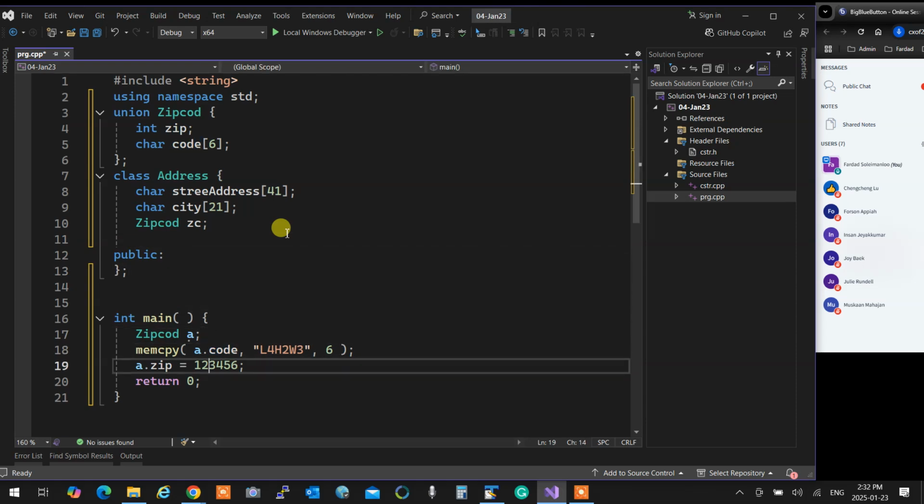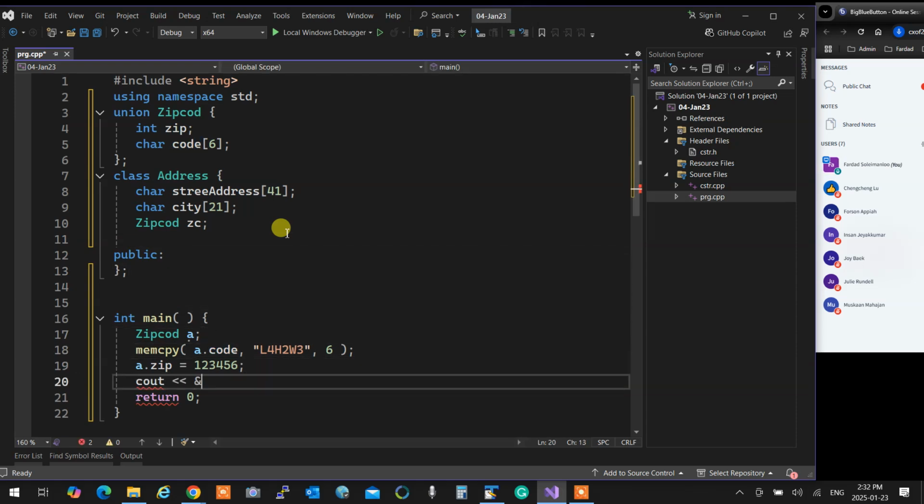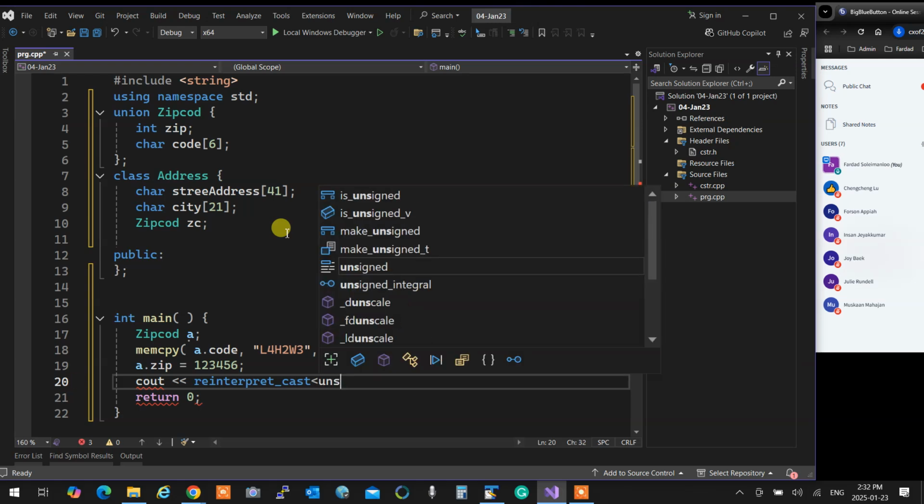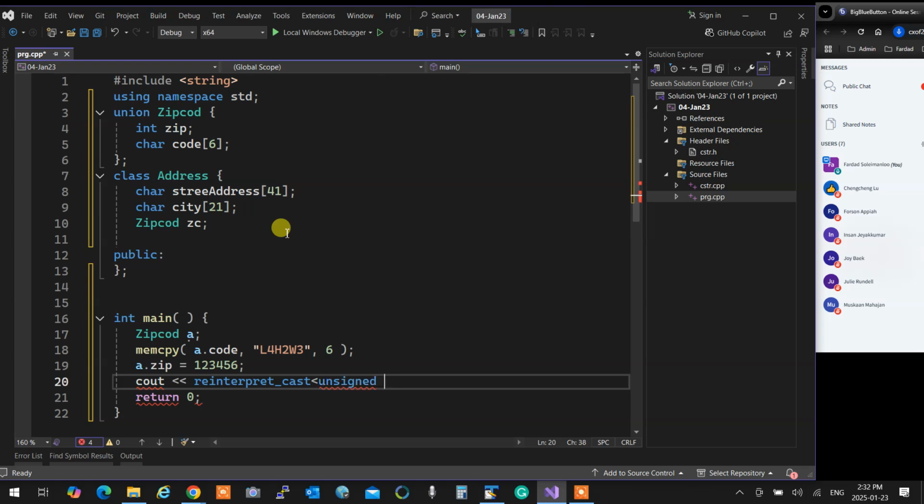I'm going to say cout in here, address of A dot code. So reinterpret_cast to unsigned long, address of A dot code.